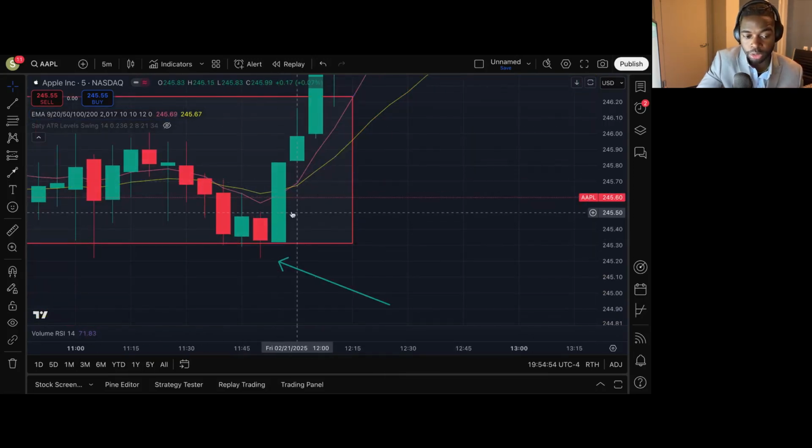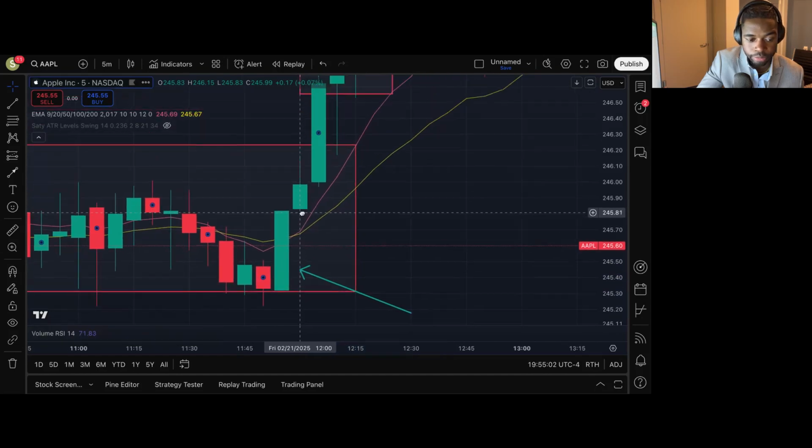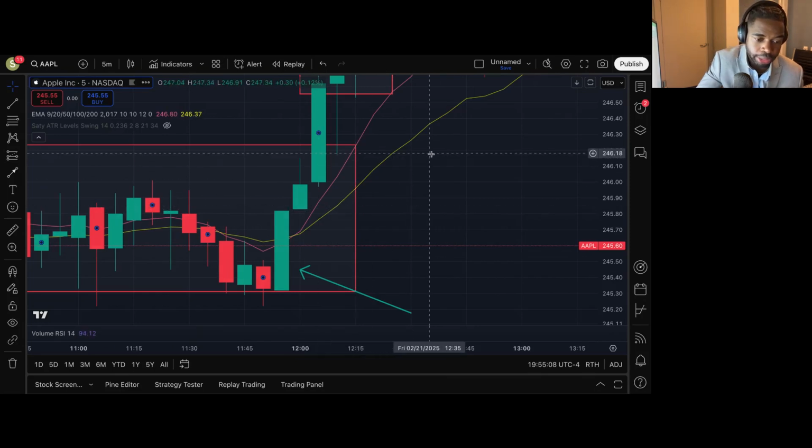We have a nice bullish engulfing bar. This is my signal bar. This would be a signal bar here because we're crossing above something. And then you would enter on the open of this next bar. Okay. So just the crossover strategy is just a pretty big strategy when it comes to entries.